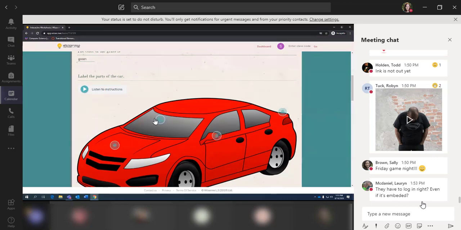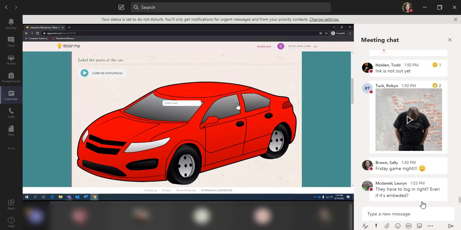So this is really nice for like science or social studies. You just pick a picture and they click on it and then just type it in. So if you're labeling the parts of a cell or parts of anatomy or something like that, that's really cool. So this is a windshield. And I know I've answered it because it's not blinking anymore. And if I click on it again, it shows, oh, I didn't spell mirror right.